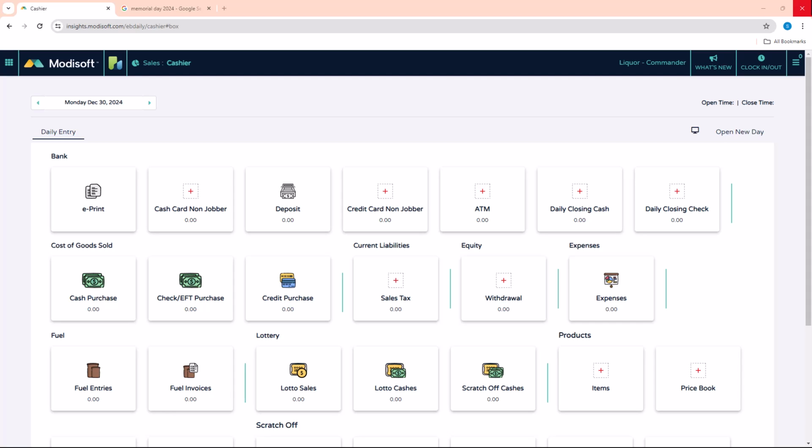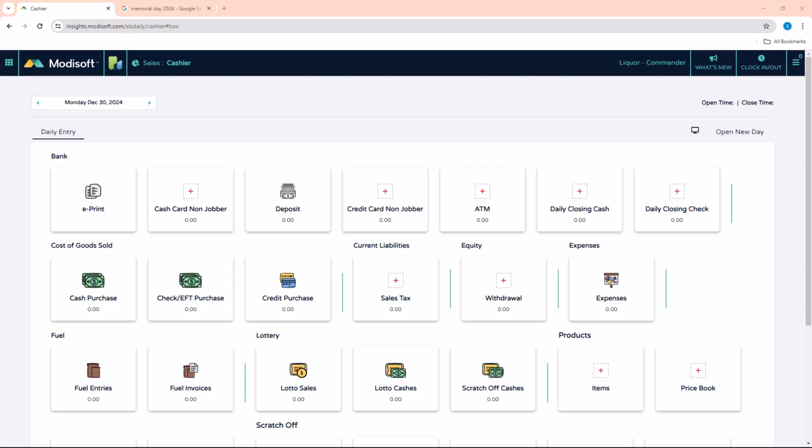For this video, we are going to show you how to create the schedule, and it's going to assume that you have already taken the steps to create the employees in Modisoft, as well as create your schedule settings. If you have not done that already and need more information on how to do that, I'll put a link in the description as well as in the top right corner here on the video where you can click and learn how to do those things.